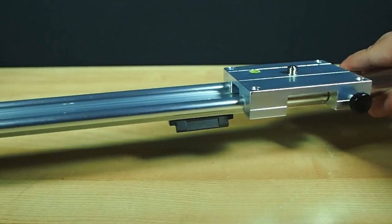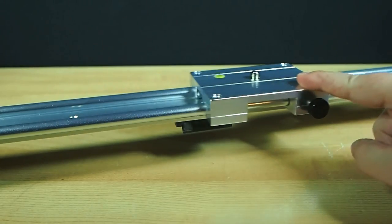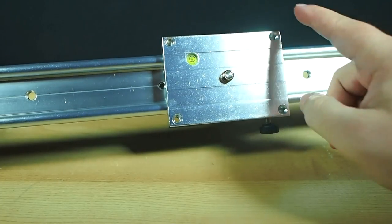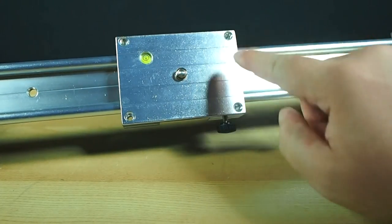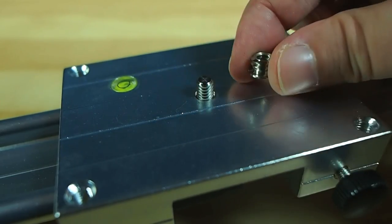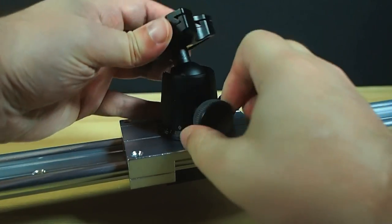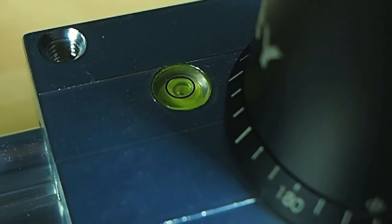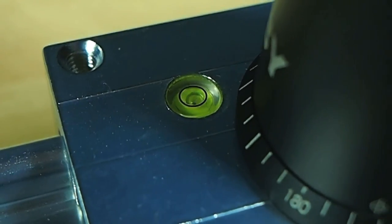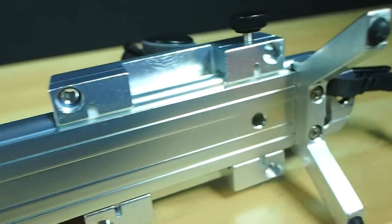It's about as long as your average collapsed tripod, so it'll easily slide into bags designed for them if you want padding while travelling to a shoot location. The sled, like everything else, is carved from a single piece of aluminium — ALUMINUM for the American audience — making it ridiculously robust. It's got a mount point at each corner for a quick release plate, a central mounting thread that accepts either the larger 3/8" thread found on more pro gear or the standard 1/4"-20 thread, and even a spirit level built in. The whole shebang weighs about 860 grams, or about 1.9 imperial pounds.